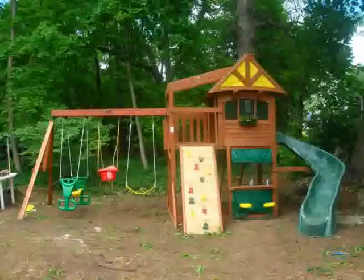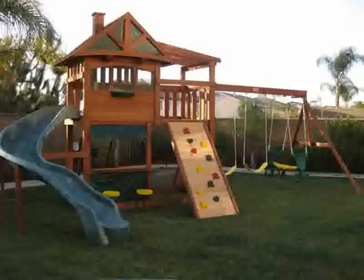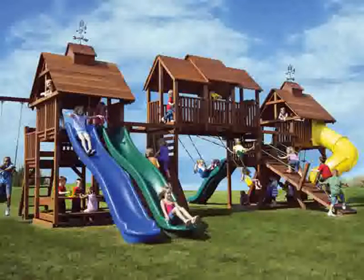Six different fun activities keep up to nine kids busy at once. This sturdy Flexible Flyer swing set features a steel frame that reliably weathers the outdoor elements. The vinyl covered swing chains are not only safe for little hands to grip, they're height adjustable for growing children. Two kids will absolutely love swinging away happy afternoons on the Flexible Flyer Big Adventure metal swing set.